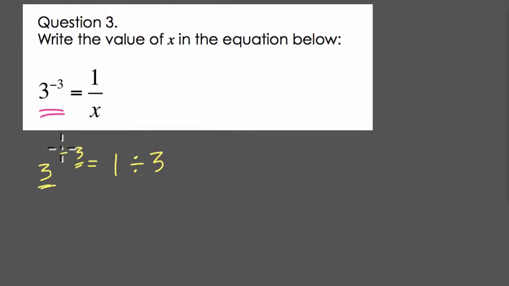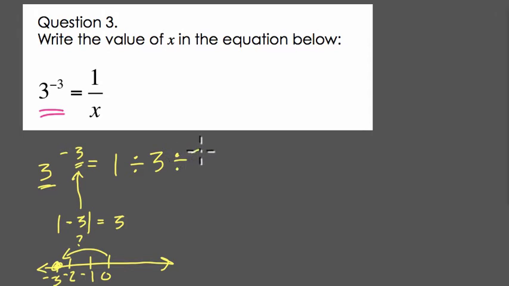You divide by the base as many times as the exponent tells you. The way you read the exponent is, this is negative 3, so take the absolute value of that. The absolute value of negative 3 is just 3. Absolute value is just distance from 0—if you've got negative 3, that's a distance of 3 from 0. So if you want to know how many times you're dividing, find the absolute value of your negative exponent. Here, the absolute value of -3 is 3, so I divide by 3 three times.